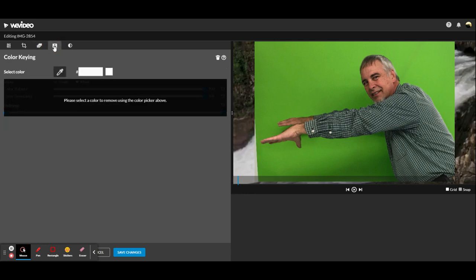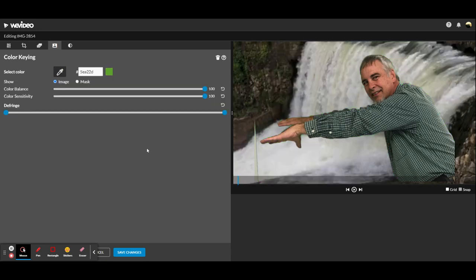But for the green screen, this is where you can take, and this is called the dropper, and you just click on your picture and it'll get rid of that color. So that's why a green screen works. And you can do some adjustments down here if there's some issues. Let's defringe if you see a lot of stuff around you, but that one came out pretty good.